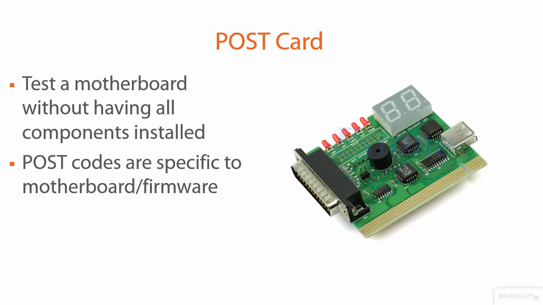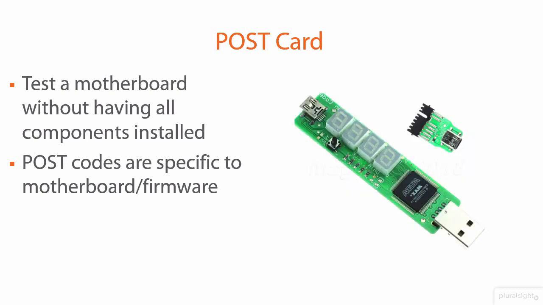These post codes, remember, are specific to different firmwares, and these postcards come in different form factors. This is a true USB interface one. Full-size USB on one side and what looks to be a micro USB on the other. Final thing I'll say is that these postcards can be especially handy in terms of offering other functionalities. Some postcards actually can test your memory, for instance, do a hardware memory test in addition to just looking at post.